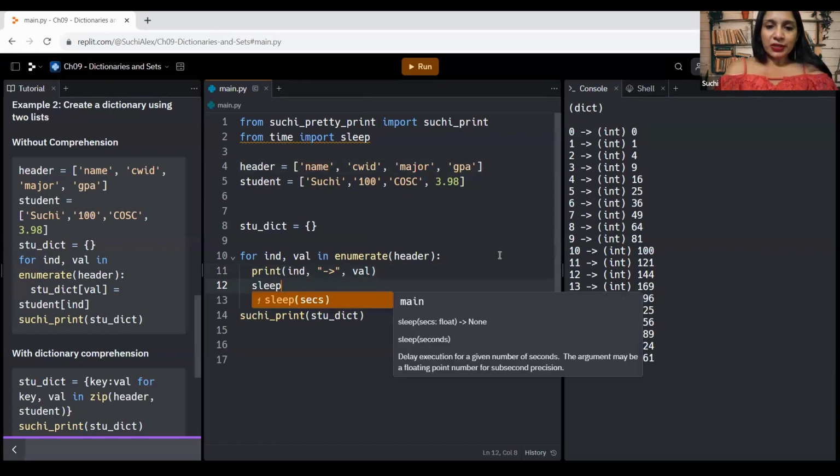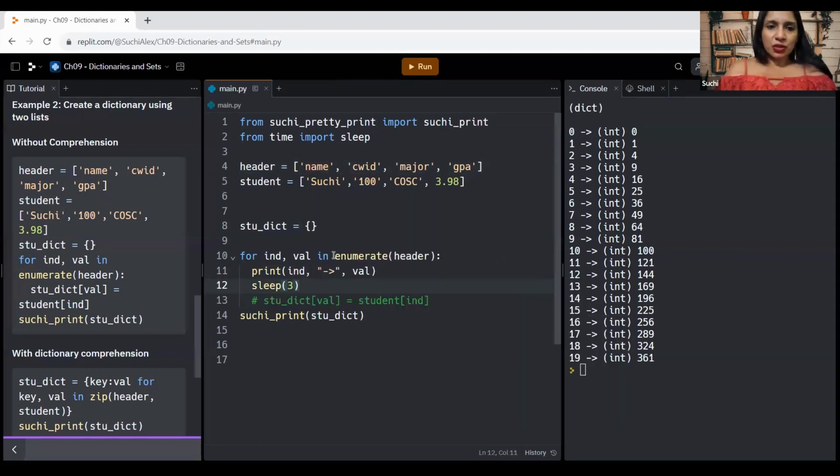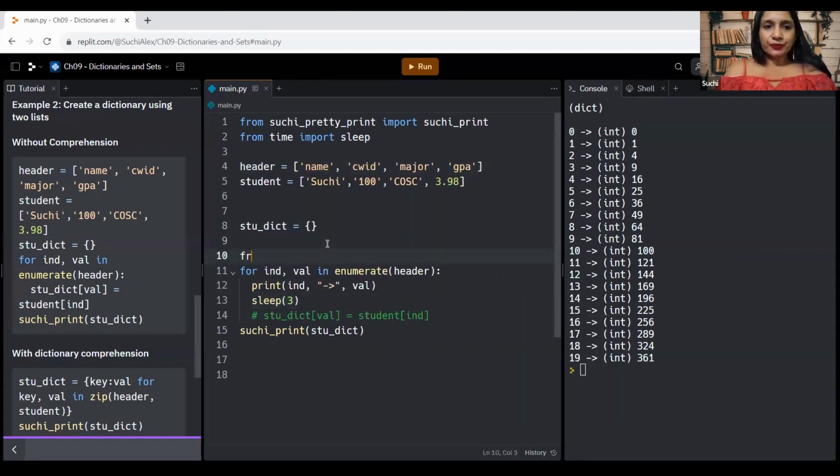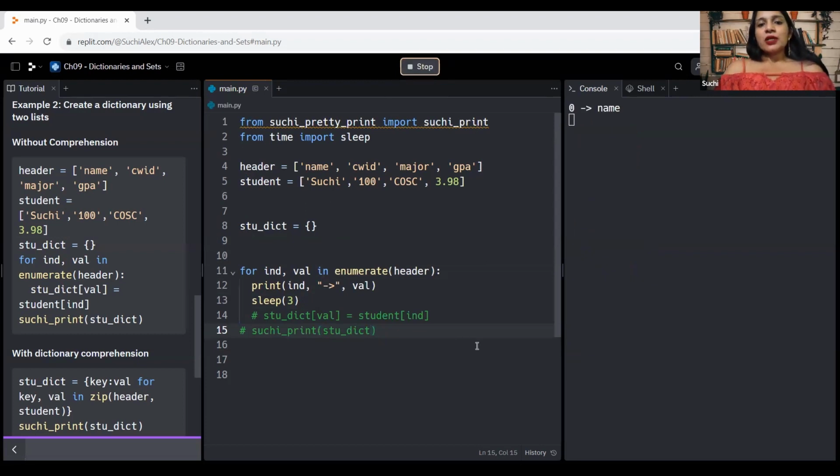And then I'm going to sleep for 3 seconds just to see what's going on here. Not print that anymore. So run. It's going to go over the list. So 0 is name, 1 is CWID, 2 is major, 3 is GPA. So I'm getting the index and the values.